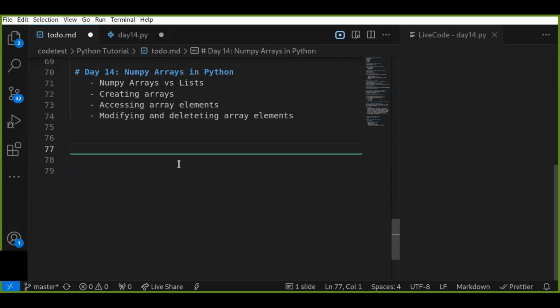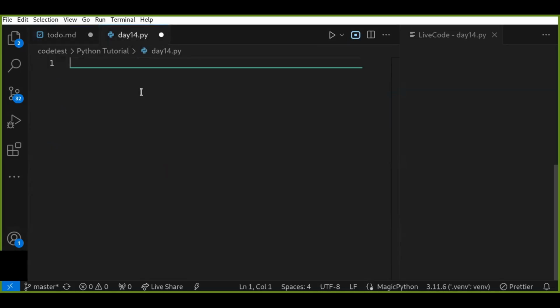In Python, there are two built-in data structures that can be used to store arrays: lists and NumPy arrays. Lists are more versatile and can store multiple types of data, such as strings, integers, floats, and booleans in a single variable, while NumPy arrays are more efficient for storing numerical data only.